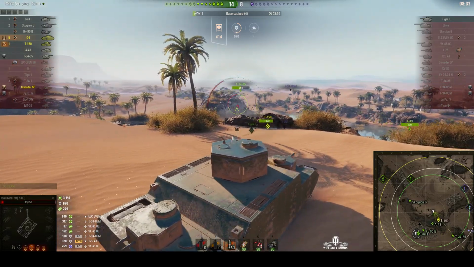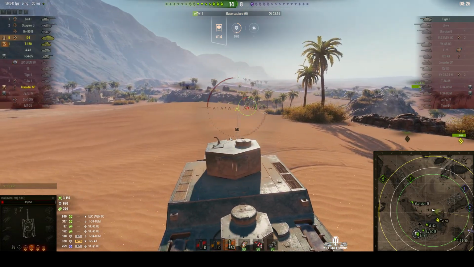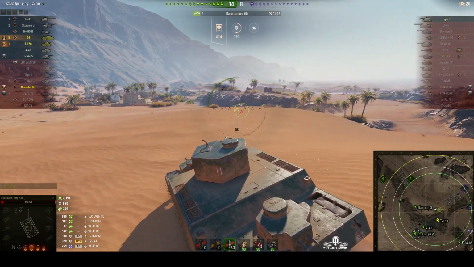That's his 5th kill. Can he get a top gun? There's only one enemy left. It's a Tiger 1. He was last seen in grid square H0, but we don't know where he is now.